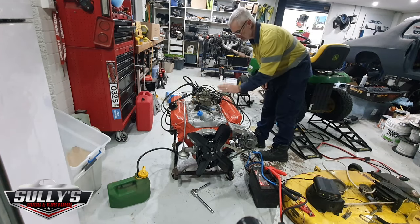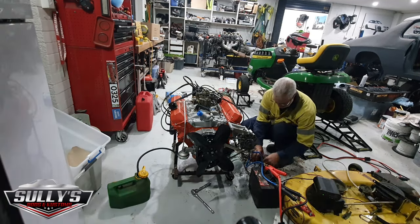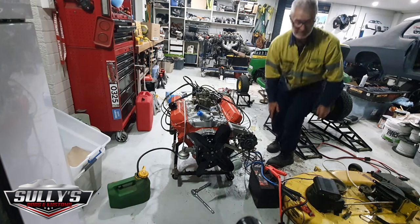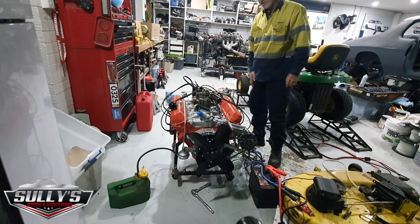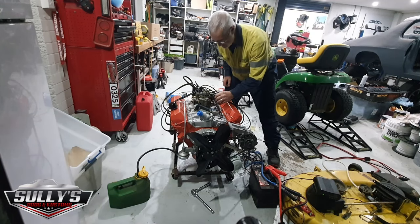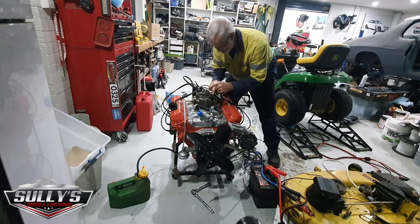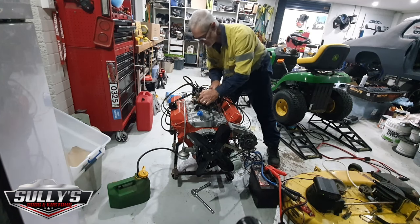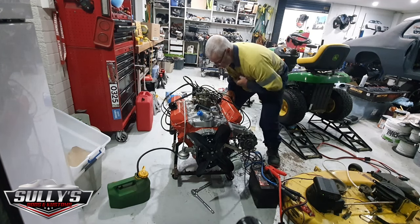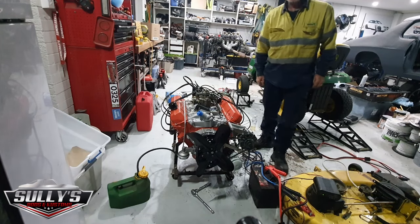This coil is red hot. Obviously, I've cooked the bloody thing. I'll just disconnect that coil for a bit and I'll do some testing on the coil, see if I've killed it. But obviously, you can see it starts. Got some fuel issues at the moment. I just need to make sure that I'm getting fuel down the bowl. Yep, I can see fuel squirting through there now. So it must have been that needle and seat that was stuck. I got fuel in the engine. I just need to find out what's happening. So when I find out, I'll let you know.